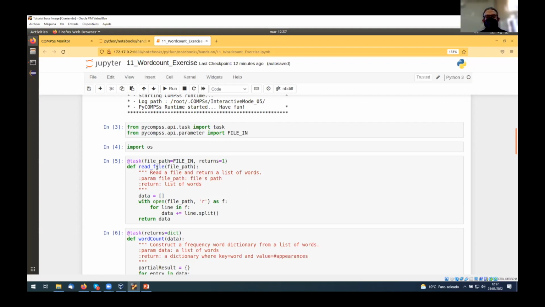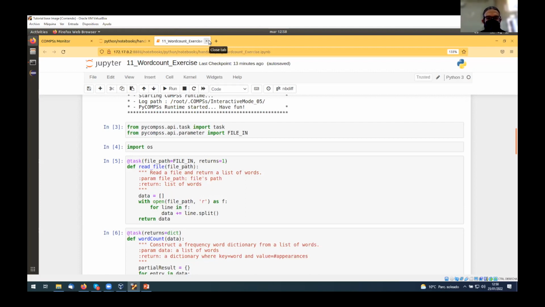It may change the graph. The directionality may change the graph if, for example, the same file is used multiple times. For example, if you use the same file within multiple tasks and they are file in, they will be completely parallel. But if you use the same file and it is declared as file in out, since they are modifiers, it will have to respect the first task, then the second, and the third, because there's a dependency one after the other, input output. Okay, thank you. Is there any other question?